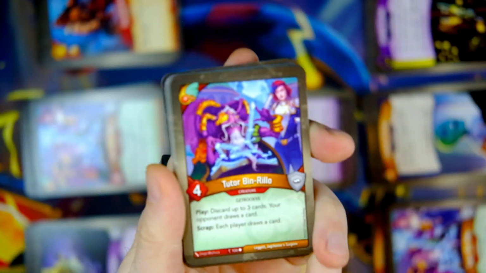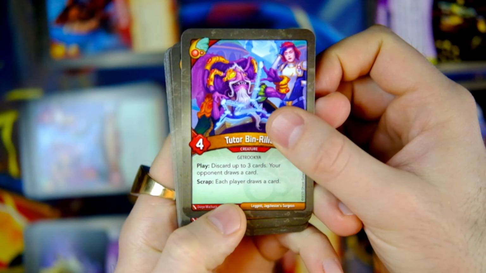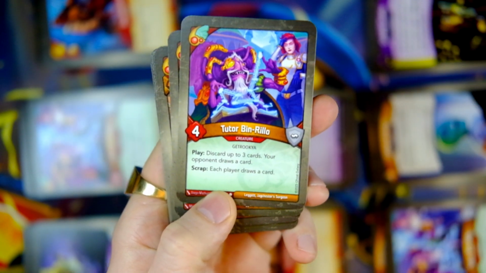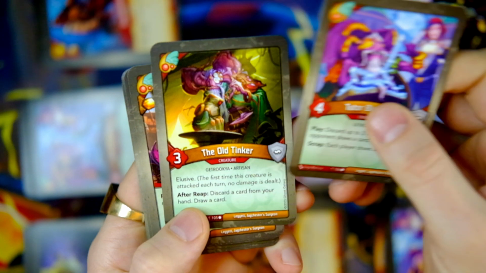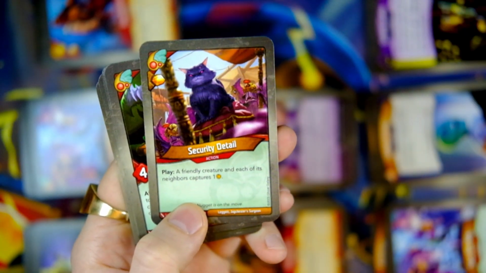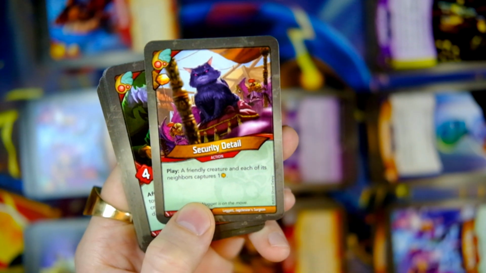Pod 2, Equidon, we have Tutor Bin Relo. So discard up to 3 cards. Your opponent draws 3 cards. Scrap, each player draws a card. So it's kind of an interesting thing where you're giving your opponent a card, but you're getting to potentially draw 3 cards and cycle hard. Old Tinker, Classic, Security Detail. This is one of my favorite cards in Equidon. A friendly creature in each neighbor captures 1. That's a 3 capture right there.